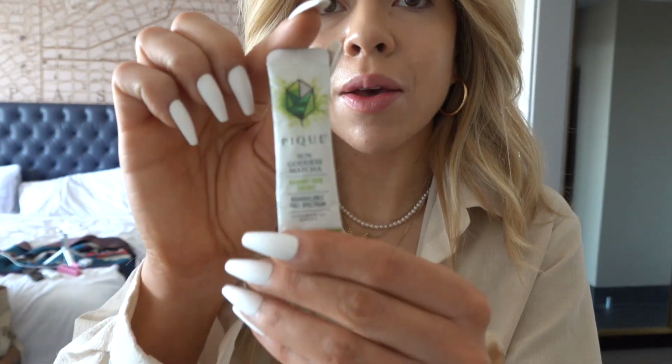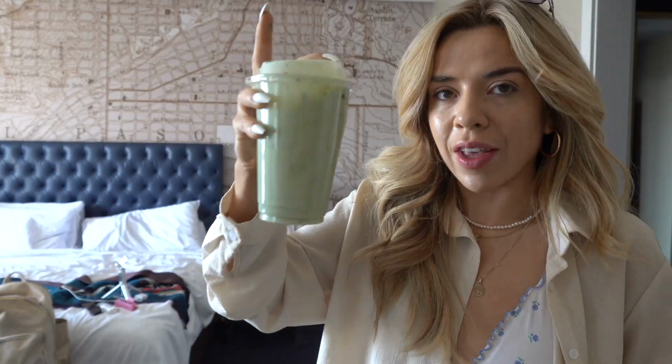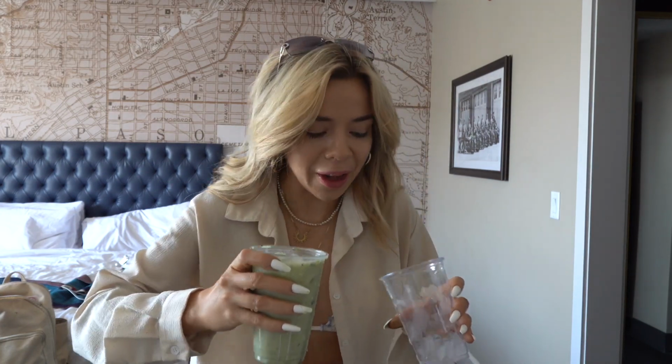I have a little hack. I have my Peak Matcha packets that they sent to me and I love Peak Matcha, and I love that it's in a travel size. I went downstairs and I got a cup of almond milk and then a cup of ice, because I know that the matcha here has a lot of sugar and I just don't want sugar. So I'm going to mix my little packet. Oh, I just made a mess. I'm making such a mess. Oh my God. Okay, hold on. Mixing. It's doing its thing. Just keep mixing. It's all you need. And then we're going to add the ice. Oh. You guys, don't ever let me do this again. I don't know who allowed me to do this.